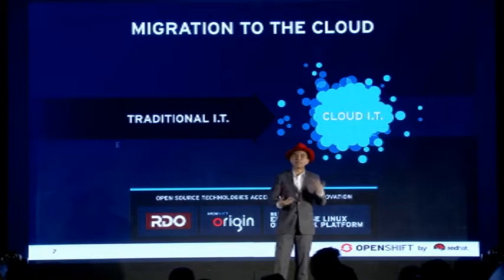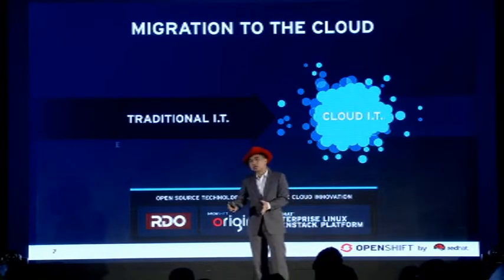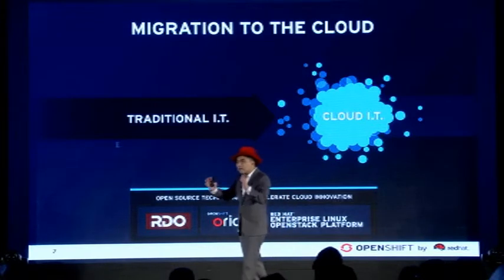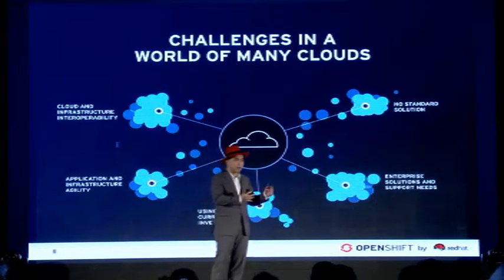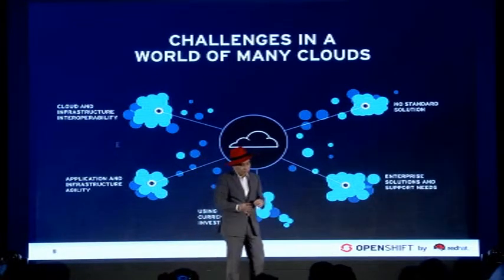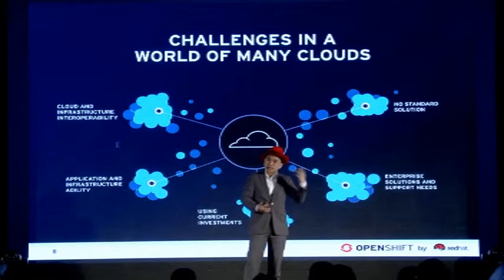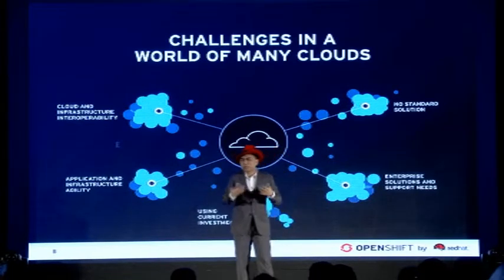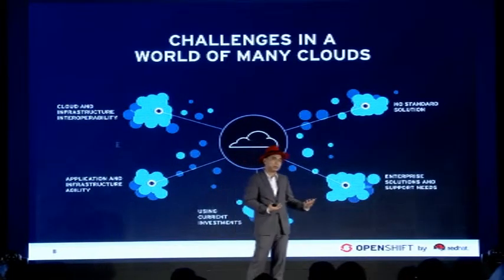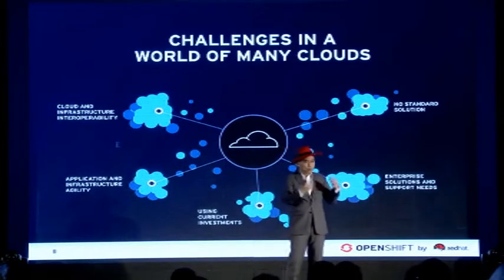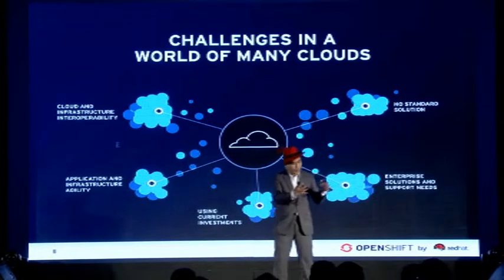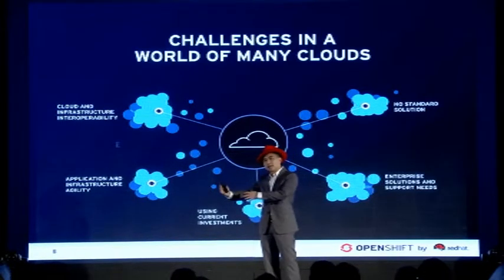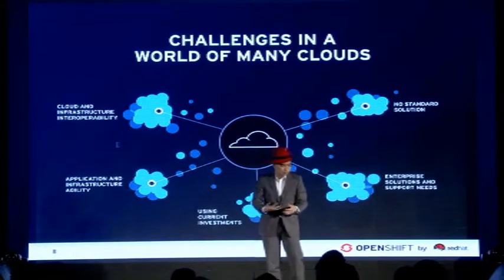So this is an exciting time, but this is also a very challenging time for IT because traditional IT is moving towards a cloud-based model. But there are many challenges when we move from traditional IT into cloud-based IT. If you look at the cloud and your infrastructure interoperability, that's one of the challenges that many people consider, because when you move to the cloud, you have to also consider your interoperability. When I move my workload from my on-premise cloud to a public cloud, can I move it back? Do I get locked in, right?